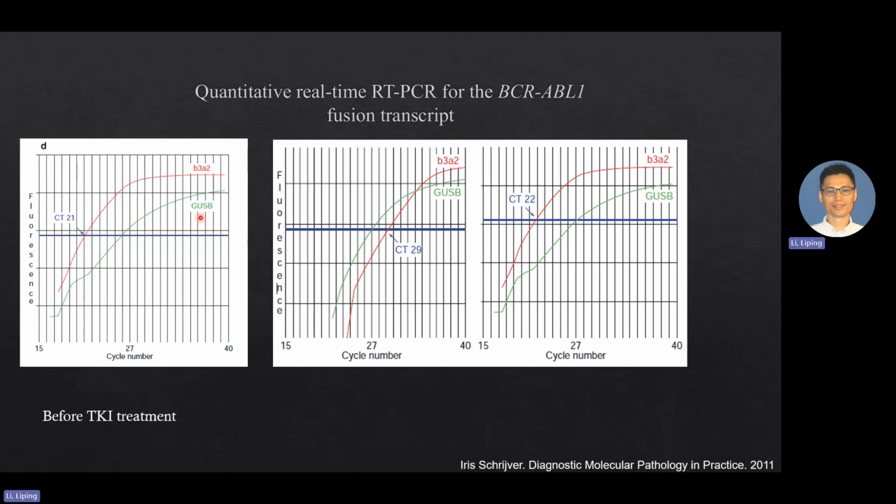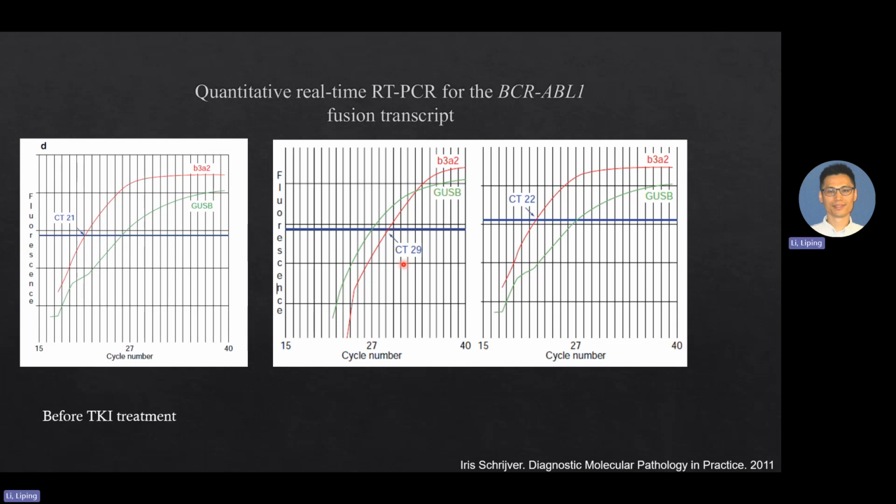And how about this GUSB? This is the internal control, to tell us whether our template, primer or any other thing works, and also a control for how much cDNA we loaded in a sample. Then we know this patient had the BCR-ABL fusion, and the CT value is really low. A low CT value means higher expression of your targeted gene. So 21 is a really low CT value, and the expression of BCR-ABL is relatively high. This is the patient before targeted therapy. How about here? It seems the whole red line just shifts to the right, and we know the CT cycle is higher. A higher CT cycle means the expression is lower. But do you think it is low enough if the patient is under treatment? It seems not really.